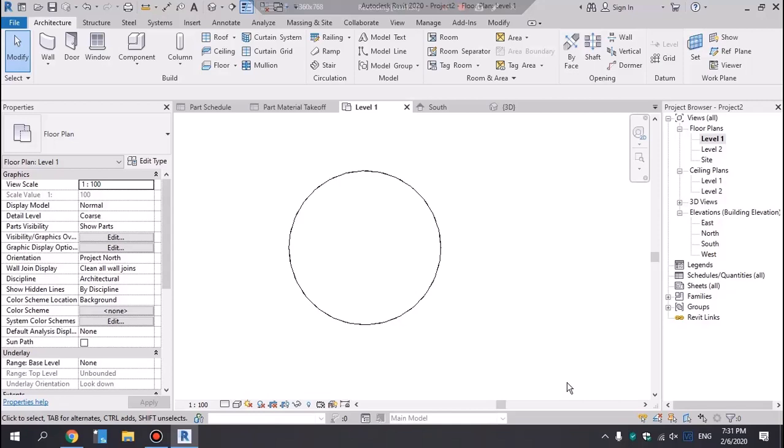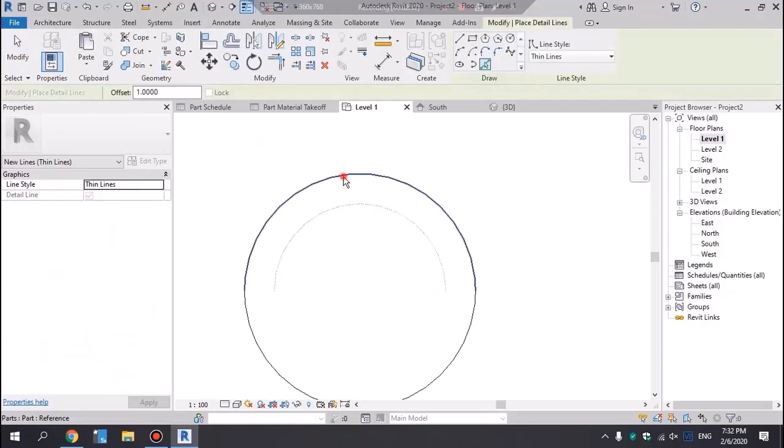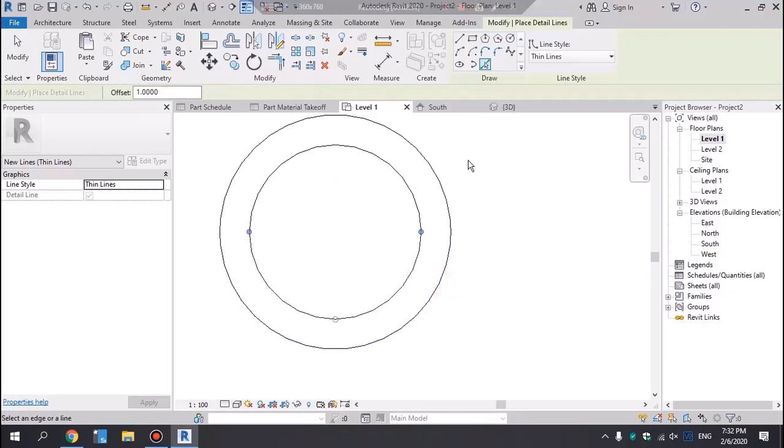The view range was not well adjusted because the floor was converted to parts, and the element that appeared here is not a floor, actually it is a part. If I hold the mouse, check this out. This is a floor which is converted to parts, as you can see, and all of these items will be scheduled in a table. When you schedule this element, you will see the related parts for the floor, for example, or related to the walls and stuff like that. And if you specify show original, you can specify the original type or category of the model.